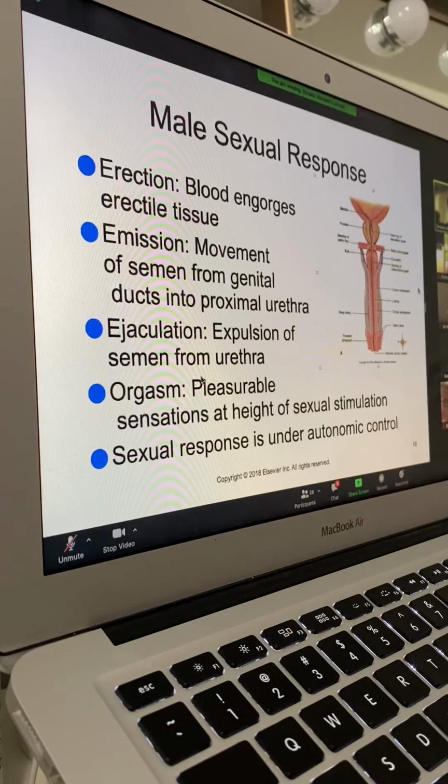Parasympathetic. It's parasympathetic. When there is erection, is it sympathetic or parasympathetic? Parasympathetic, because there is an increased blood flow to the erectile tissue. And in that way, when there is an increased blood flow, those muscles now become engorged. It will become bigger.